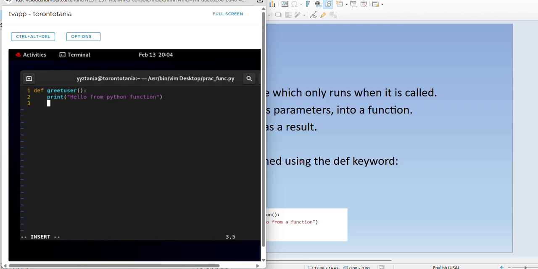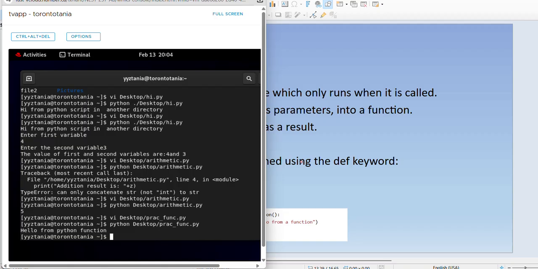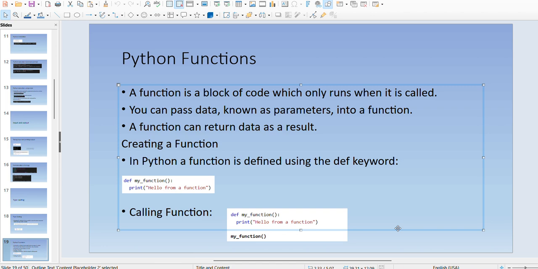Since this function ends here, in the main area we will call that greet function. So greet user, and let's run it. Okay, so that greet user function was created and executed.